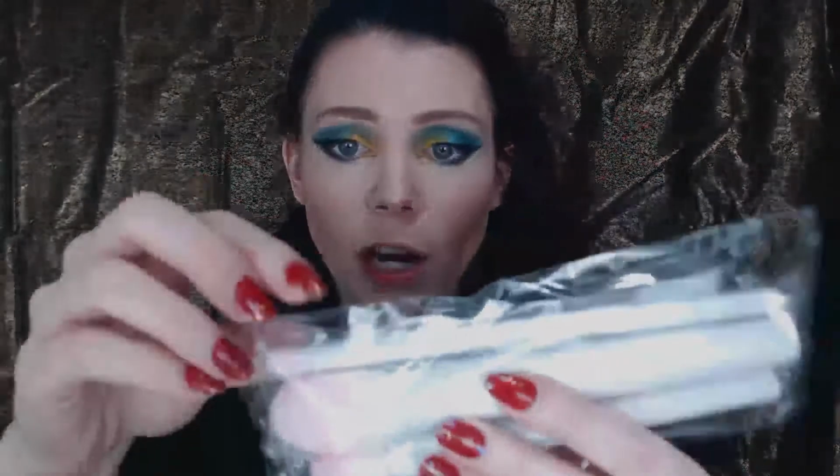So I'm always really excited when I see brushes in here, and the last brush that we got in a box was actually really good. It was just another Crown brush, so I love it when Crown and BoxyCharm get together. And this time, instead of just one, which was the blush brush, we get a three-fer. So got a wonderful big powdery brush, which can be used to put on your powder, or you can highlight with it. I mean, there's a bunch of stuff that you can do with a big giant fluffy brush.